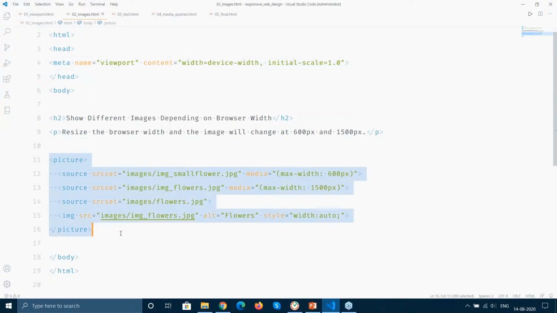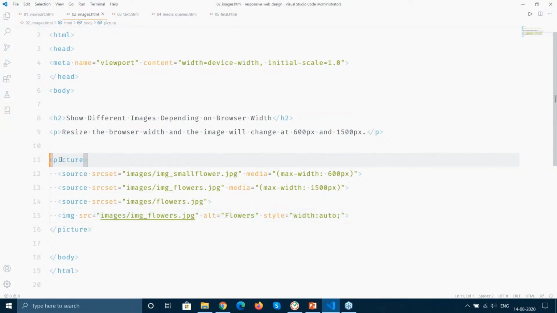When we're looking at HTML, usually we see this tag to enter images, but what we can do is define a source set as well. What it means is that this is going to be one picture, and inside it, I want these images. So img_small_flower.jpg should be displayed when the maximum width of the screen is 600 pixels. If it's between 600 and 1500, then display 1500. If the max width is 1500, then display this image, else display this image. And by default, we're displaying img_flowers, which is the second one, right?